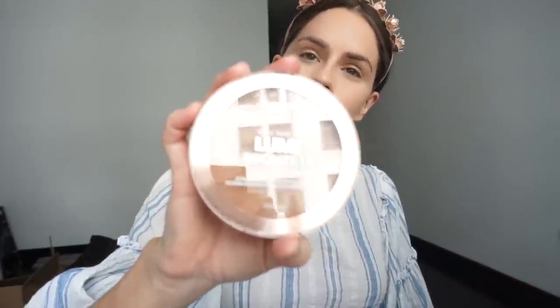Next, I'm gonna use some bronzer, L'Oreal True Match Lumi bronzer, but I noticed when I got home that it's pretty sparkly, and I'm really not a sparkly bronzer type of person, so I already had this Neutrogena bronzer that I absolutely love that I'm just gonna go ahead and use for today. When I do my nose, I like to get a brush with a double end like this and kind of draw it on with this side and then blend it in with this side.